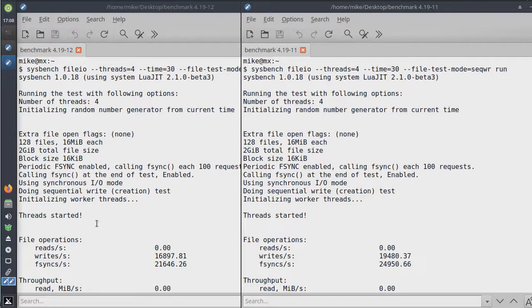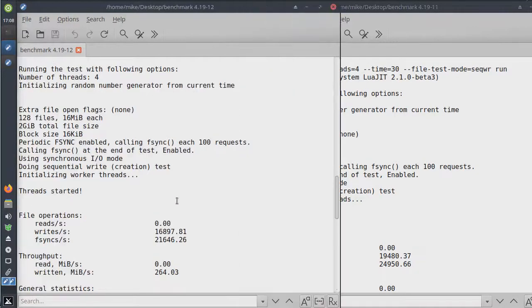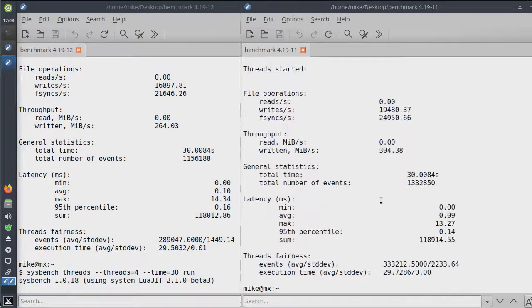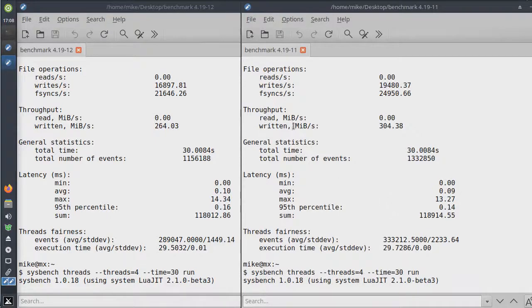Right, so the file operations. Writes per second 16897, 19480, so speed up again. F-syncs 21646, 20.